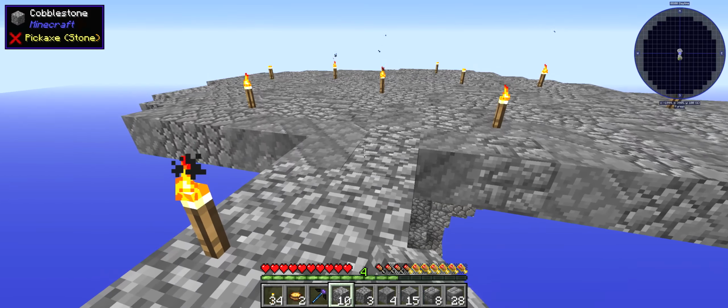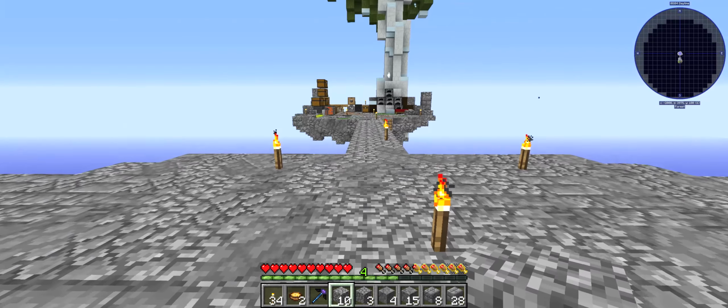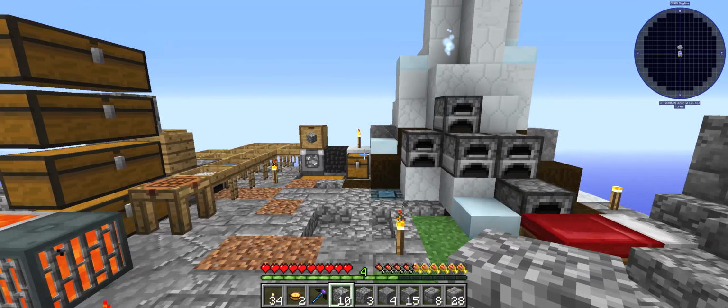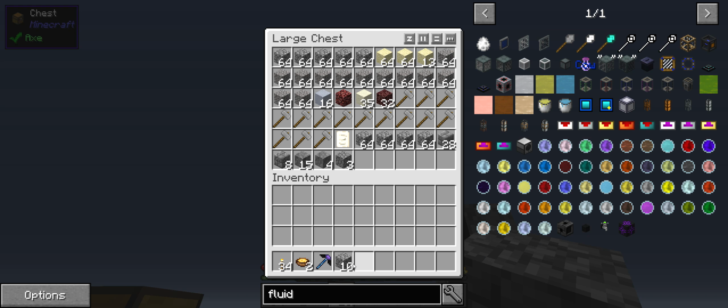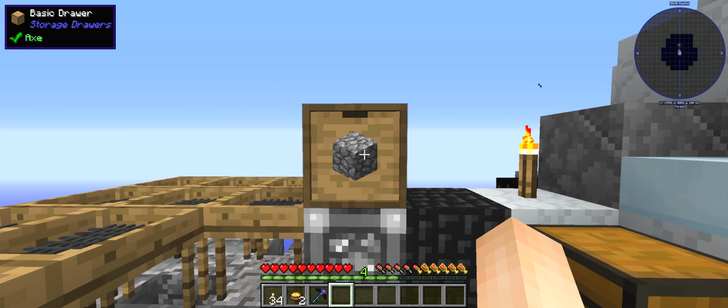So we'll do this. Okay, yeah, that's better. All right. So this is the little beginning island for my Tinker Smeltery. Right there. And it's so cute. I love it. Let's go ahead and get rid of this. And actually, the cobblestone. Come here, cobblestone. We'll do that. Oh my gosh.